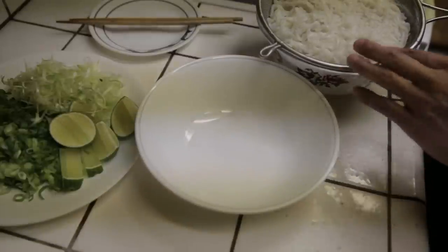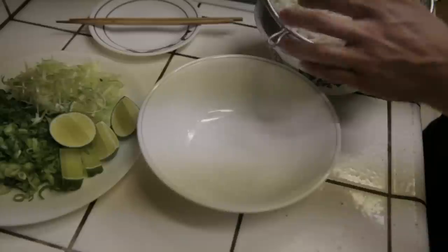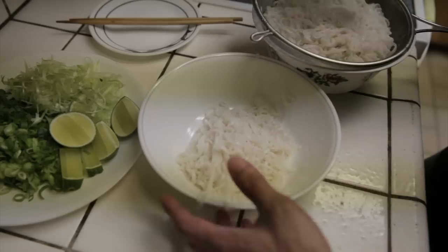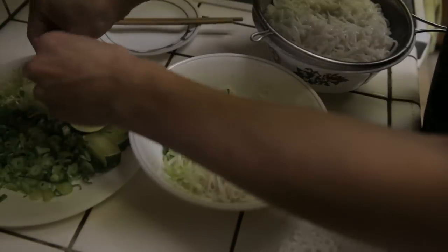So the soup is ready, we can plate a bowl now. If you cook your noodles for a while and it settles, it's gonna turn into one big clump, so you can just rinse it with water and loosen it back up again. Grab a serving, as many noodles as you want. Green onion, put some of this green onion.